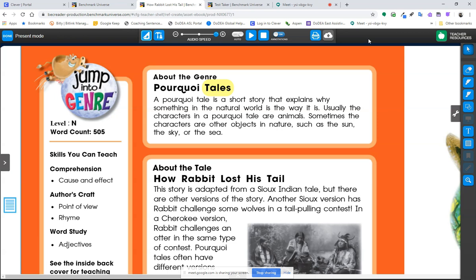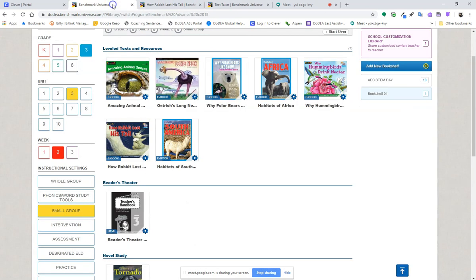So we've talked a little bit about these digital resources, but I'm a little confused still on if I'm the student, I log into Benchmark Advance, and do I just see this book that's been assigned to me, or if this is the book that I'm working on right now, how do I get there? So when a student logs in, they will see a message that they have assignments. But the other thing I think is really great is that if a teacher hasn't assigned the text to the students, they can still access any of the leveled readers that they're interested in by clicking on the My Library button, which we had on our login when we first logged in too.